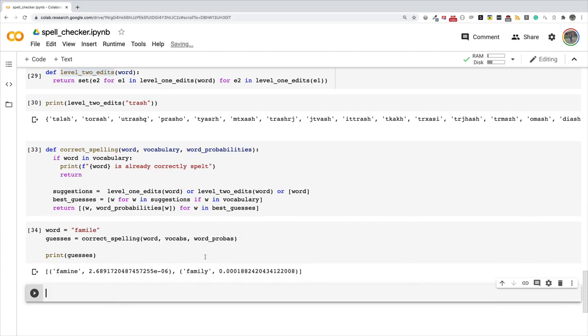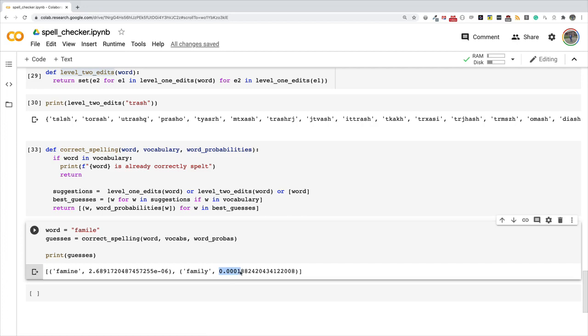At this point, we are not taking into account the order of the word probabilities, but obviously you can see that the probability for family is much bigger than the probability of farming. So our autocorrect thinks that after seeing famile and looking at the corpus of text that we used to train it, family is the correct word we wanted to spell. If it isn't family that we wanted to spell, then the next thing is farming.